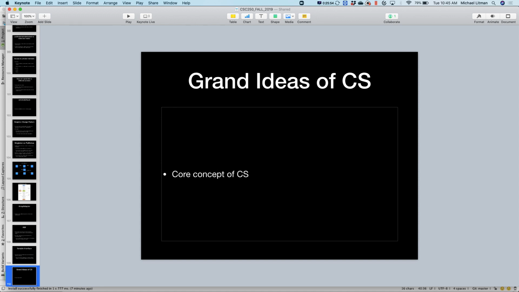Now, I don't know if he necessarily talks about it in the same way, but I know he thinks this is the same thing. But I like to think of the grand ideas as different lenses through which to view computer science. I think that there is a core truth of computer science.